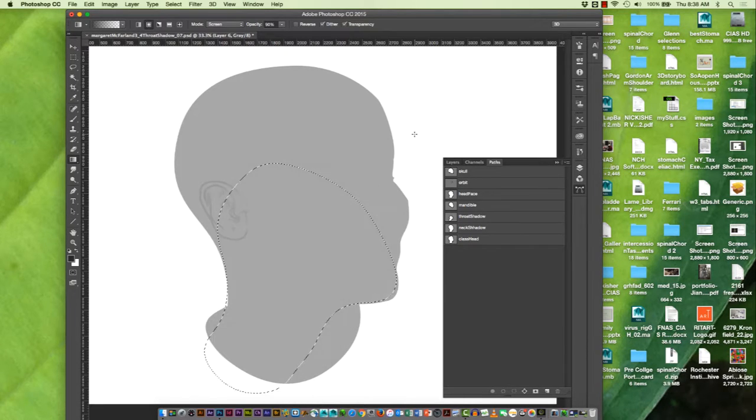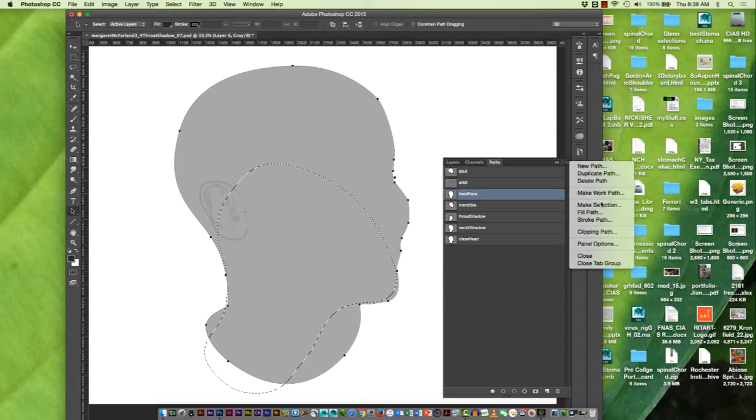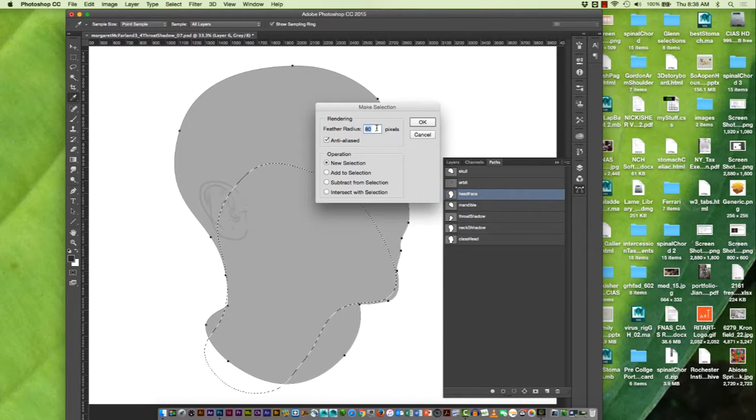Now, I'm going to take this path. Now look where the two things intersect. See, follow what I'm saying? With that path active, I'm going to say make selection, and I'm going to say don't feather, make a sharp edge.